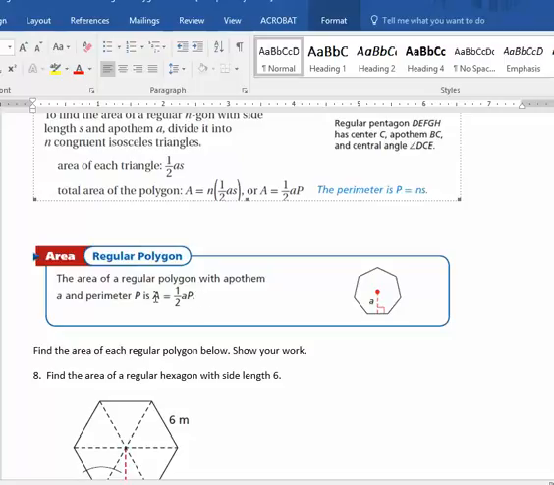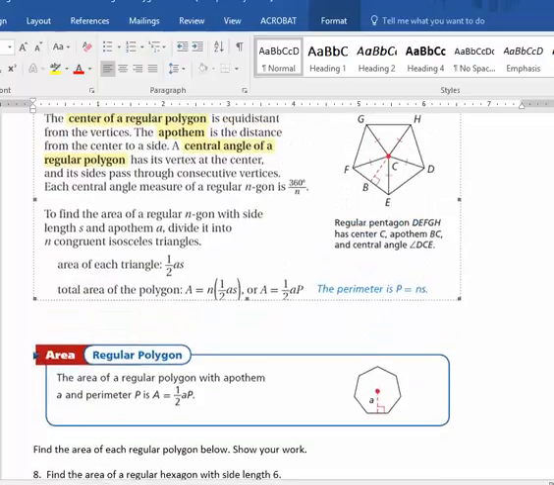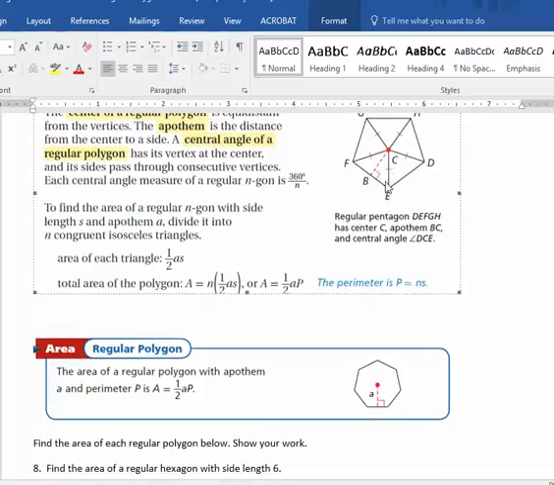So this formula is only as good as being able to find A and P. Those are not generally things that you would know both of. So we will usually have to go back to what are we really doing? We're really breaking this into triangles and then finding at least this part of the triangle, which is the apothem, and then probably this part so that we can find the perimeter of the triangle.